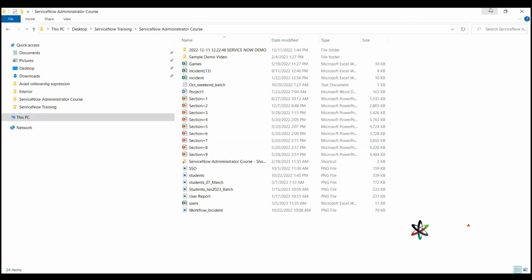Are you able to get to this page? Which one? This screen, are you able to see it on your instance? I'm able to see your files, this PC folder. Oh, let me stop sharing.